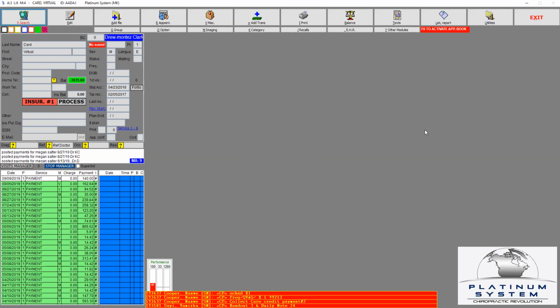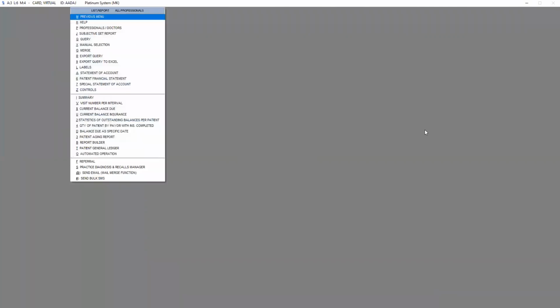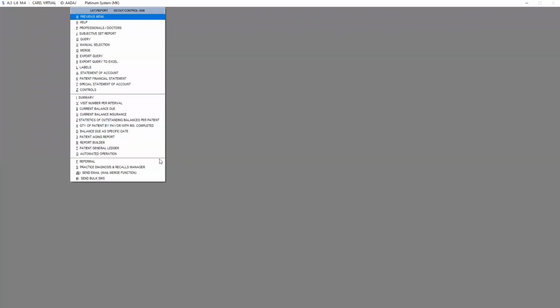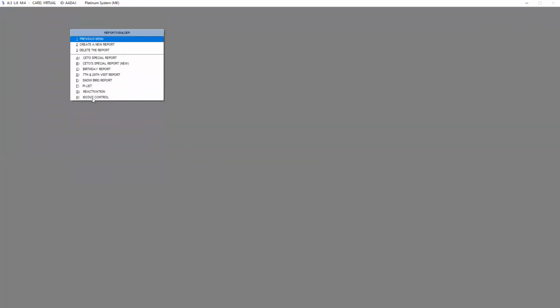Now, the first report we're going to run is called the Control Report. So we're going to hit the letter L as in Libra, Q as in Quebec, select iScout Control, hit the letter B, and then select iScout Control. This will be the most lengthy report that you have to run because it's populating information at this particular point. So just give it a second and your report will automatically populate here in a few.